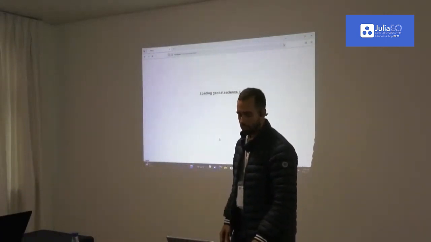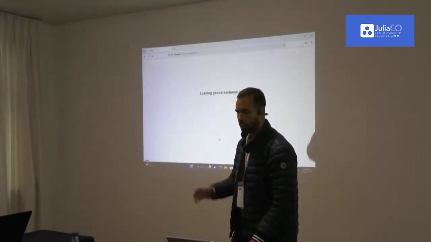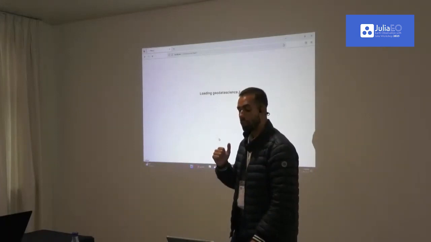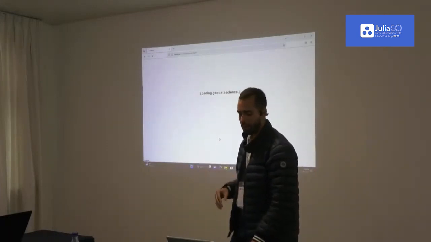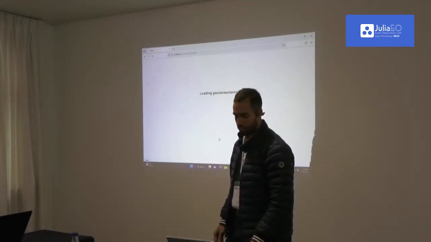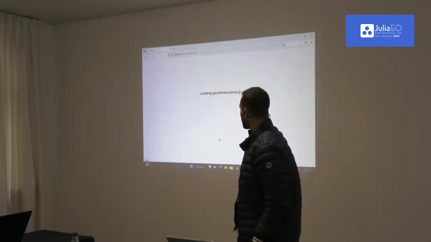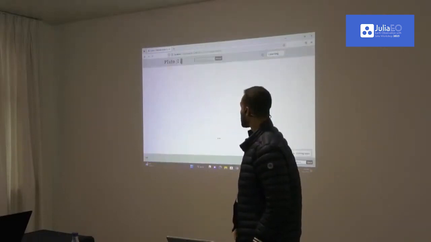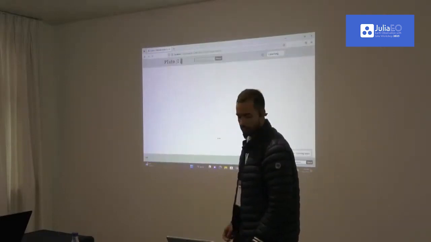There will be a second notebook, which can be useful for you too, but it's going to be run on the Julia beta version. I think it's better. You can also run it on Julia 1.8. It's fine. It's just going to take more time to load. It's very heavy. The second one has many advanced 3D examples, which will take time to load. So here you see the first notebook loading.